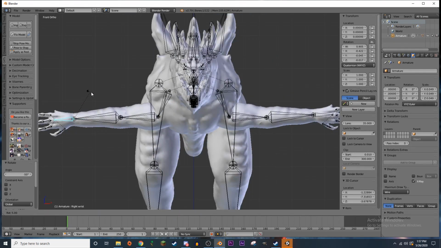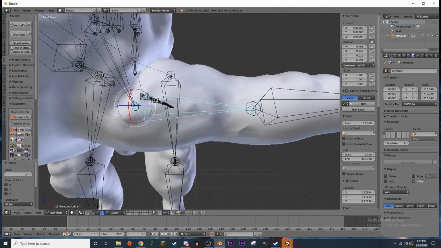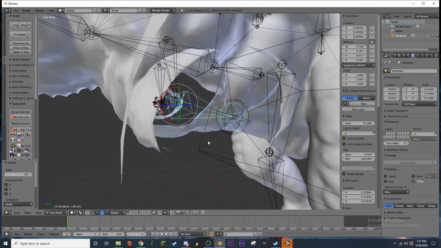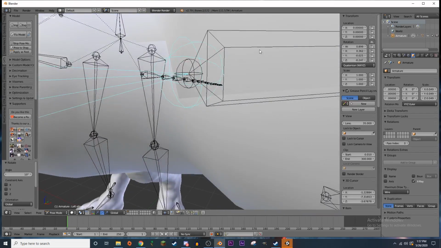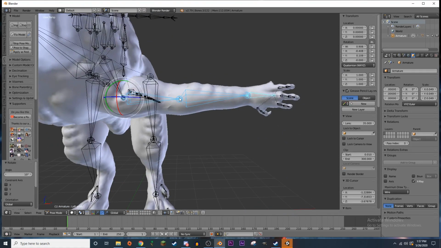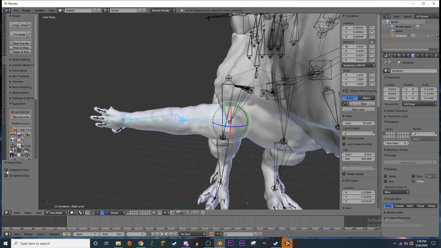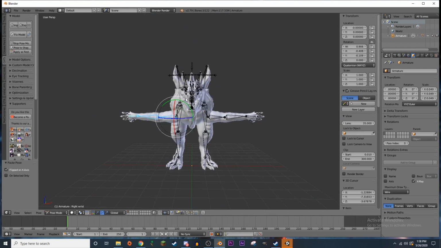To make this easier on yourself, instead of doing what I'm doing here, which I forgot I could do until now, you can take the bones here. Hold control, or is it shift? Hang on. Yeah, hold shift while in pose mode and select the bones. Select those three, select the bones you're moving, copy, and then go over to the other side, select the bones by holding shift, and then press V, click flipped on X axis down here, and it'll copy the exact same pose. So you don't have to worry about that.